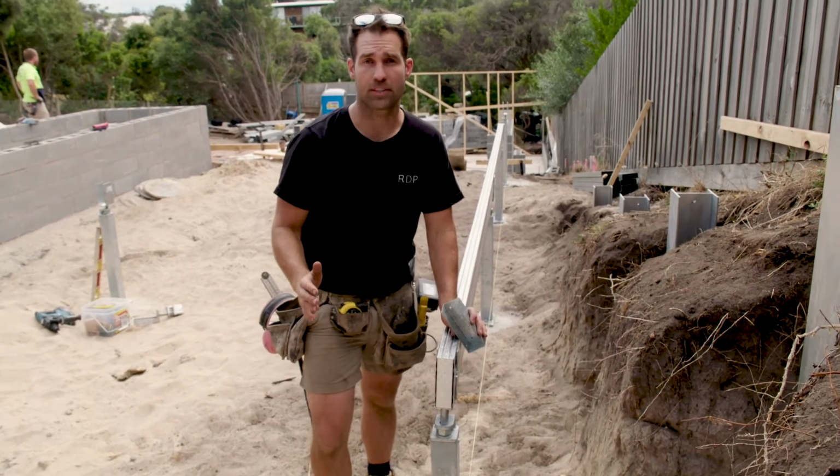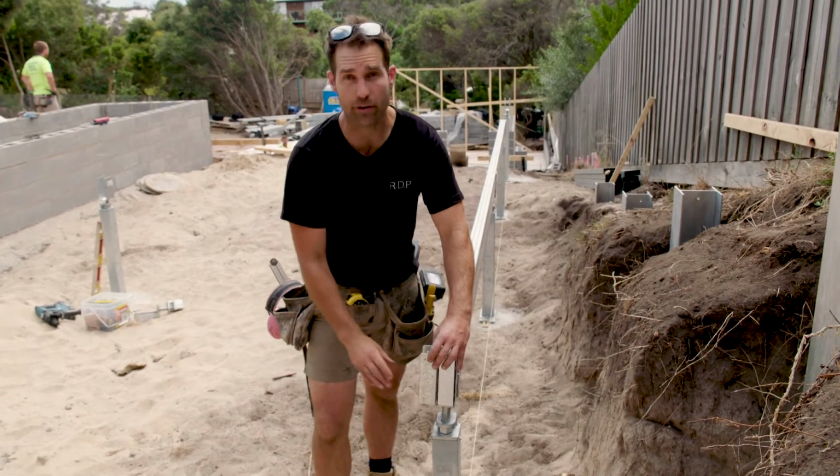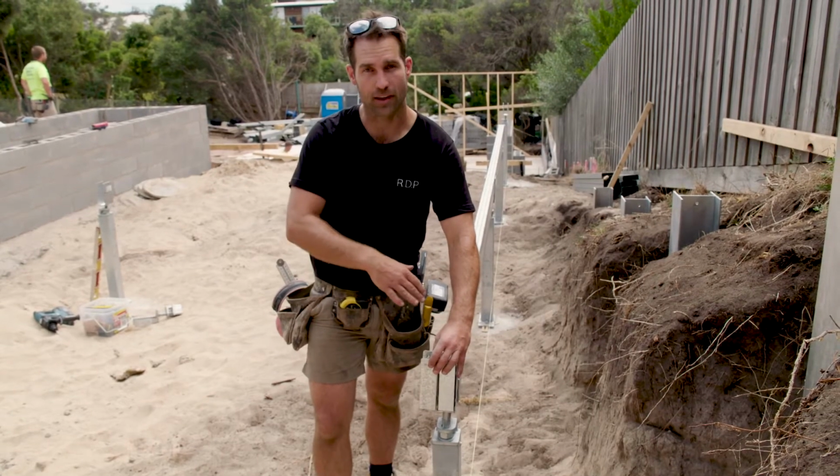So now our end cap's in, we're going to put on this framing bracket, allowing us to join the two Smartbearers together.